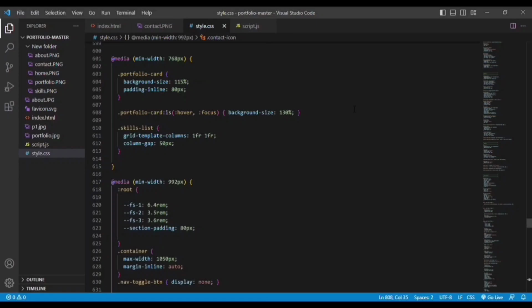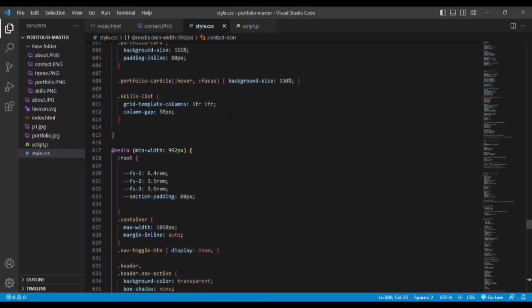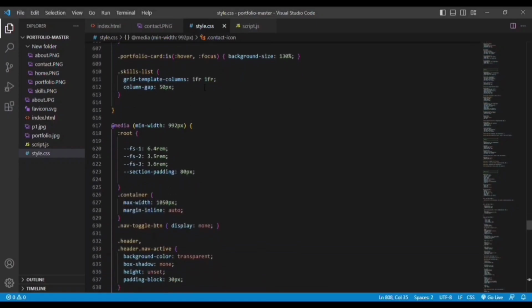To do that, we use display flex, then flex direction column, so all the values will be aligned in the column direction, that is, vertically. So the values are changed. There is no difficulty in any of this, but first you have to perfectly complete either the mobile version or the desktop version, then you can change the values. These are all the values you can see. Grid template columns, we are using one.